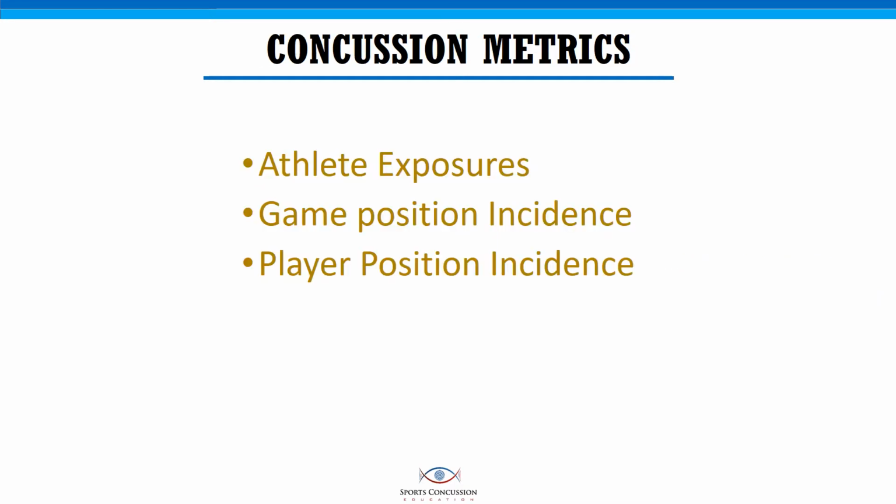The most common metrics are athlete exposures, gameplay incidents, and player position incidents. Athlete exposures are most commonly cited because they were the first used. Unfortunately, they tend to be the least accurate. Athlete exposures take into account all player positions on a 53-man roster for the NFL and an 85-plus man roster for college. This doesn't tell the true story of what's going on during gameplay. The other two metrics, gameplay incidents and player position incidents, are more specific and consider the number of positions that take part in each game or play.